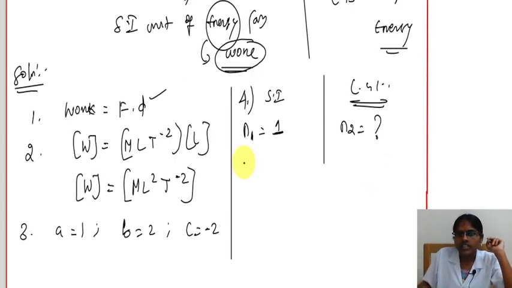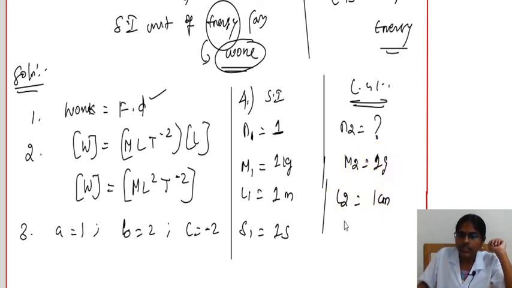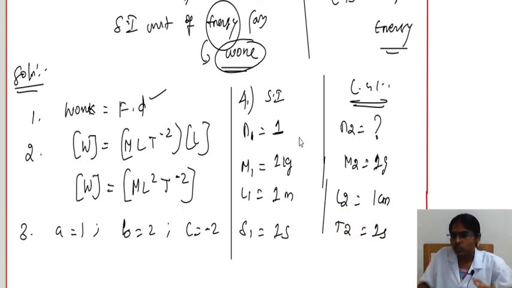And what is M1? It is in SI unit, right? So M1 is 1 kilogram, L1 is 1 meter, and T1 is 1 second. And in CGS, M2 is 1 gram, L2 is 1 centimeter, and T2 is just 1 second. Like as usual, both the units must be in the same form, either all in kilogram or all in gram. I'm just converting this into grams and this into centimeter. And again this is 1 second.